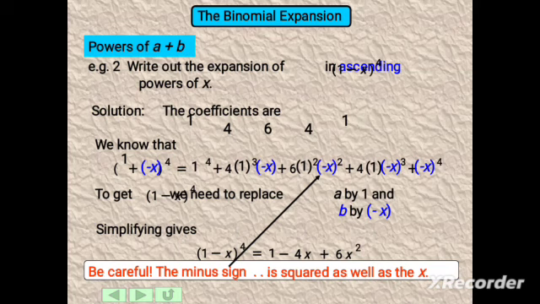So the full expansion will be 1 minus 4x plus 6x squared minus 4x cubed, then plus x raised to power 4. So that is now when we use Pascal's triangle, because it is from Pascal's triangle that we get the coefficients, because we are not going to use the long expansion to generate the coefficients. At times it becomes difficult, and so you need to master Pascal's triangle, how you can get the coefficients from the triangle by mastering the addition, subtraction, and so on.